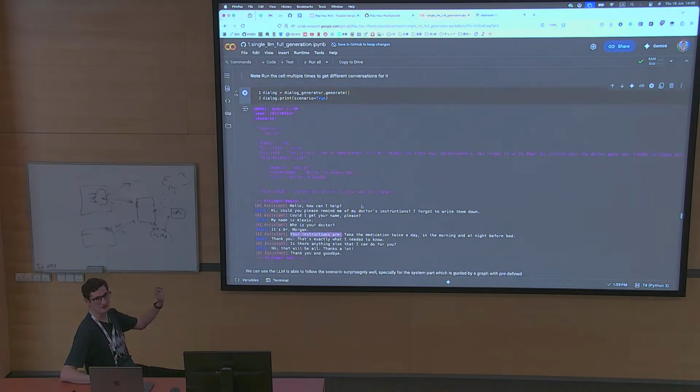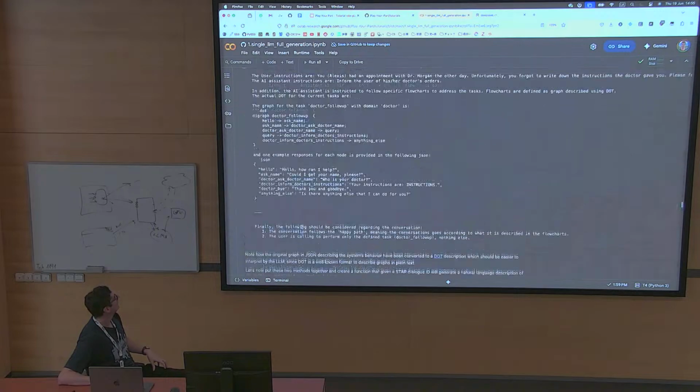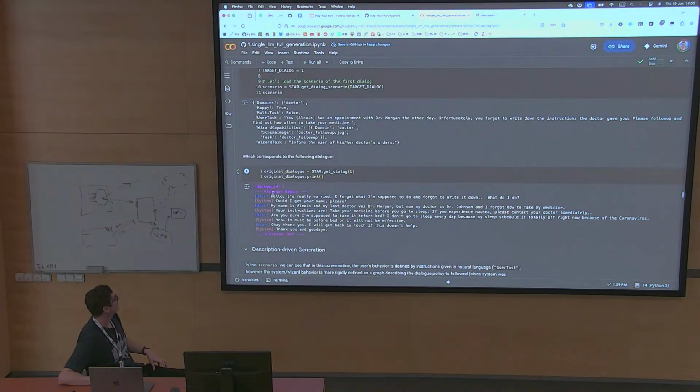Even too much. We will see in the last tutorial, we are going to compare each one of the approaches with this graph, these embeddings, and we will see that this one is too good in the sense that it's following the flow too strictly. It's not so natural. If we compare this to the actual one from the human, this is the one from the human.